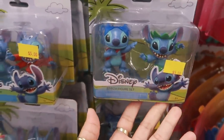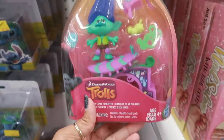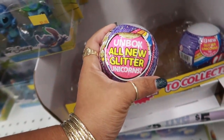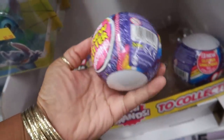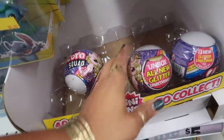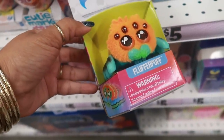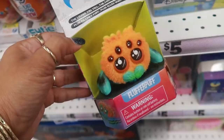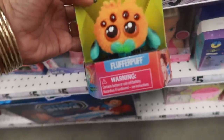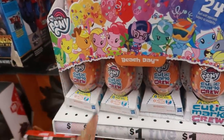They even have Disney Stitch figure sets — I see this one and this one, and these are five dollars. There's a Trolls skate and skitter — what is a skate and skitter? Up here you have all-new glitter unicorns, so a unicorn blind ball. The louder you yell the faster they go! There's a little spider — I ain't gonna lie, that thing is cute but ugly at the same time because I don't like spiders. They have different names: Hairy Scoots and Fluffer Puff. That's cute. And the My Little Pony little eggs.